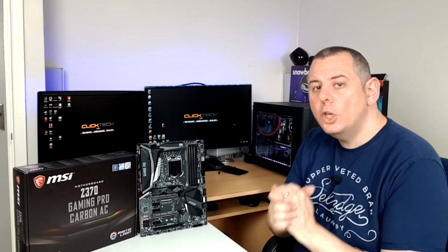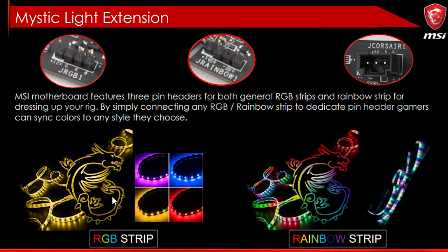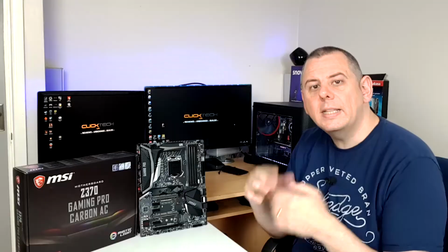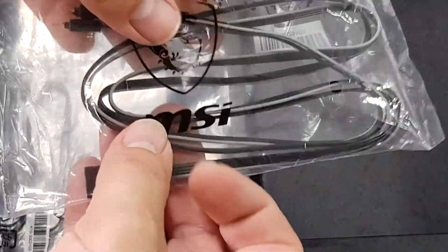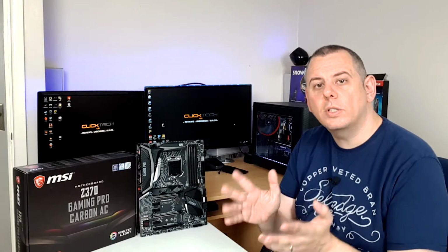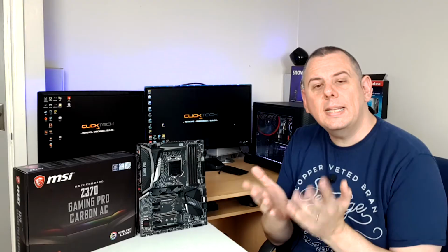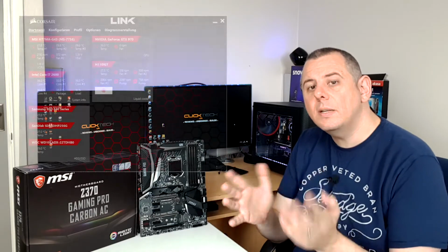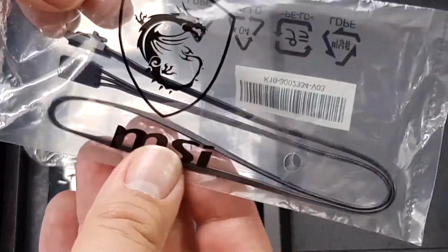Now there's also something special. Not only are there two RGB headers on the board, but one of these is a new header called RAINBOW. Now this differs from the norm in that RAINBOW allows control of individual LEDs on the RGB strip rather than controlling them all at once. This will give a huge amount of different effects and different color combinations that could be created, and you get extension cables for both types included in the box. Now having worked together with Corsair in the past, MSI have now integrated a new 3-pin header onto the board dedicated for Corsair Link. It's going to be interesting to see what features this is going to bring to the already excellent Corsair Link software, and you do get an included cable for this also.